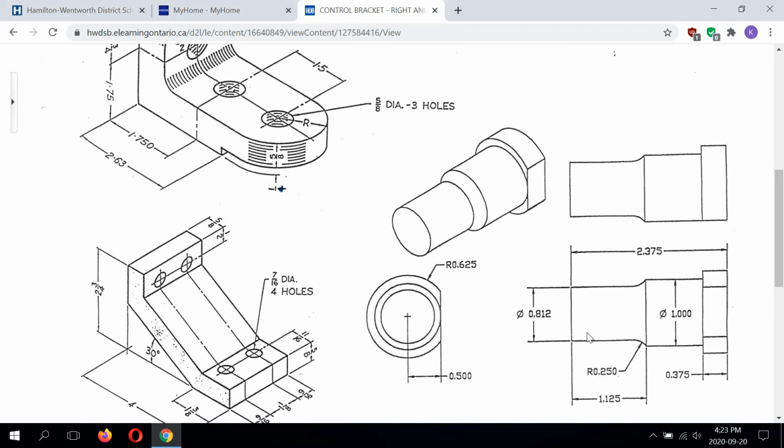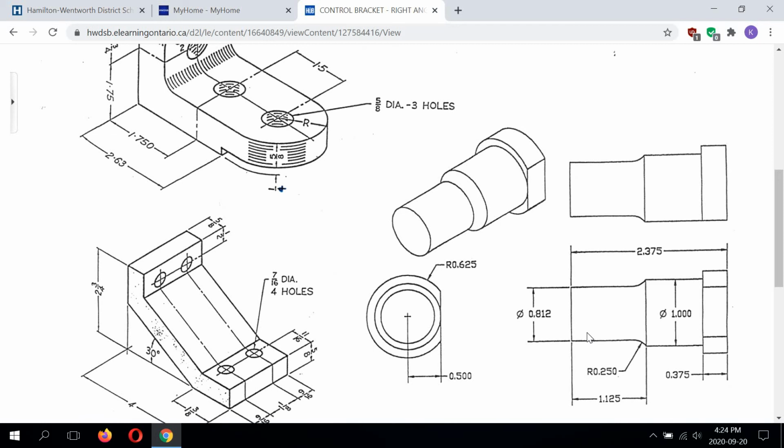Now, creating the 3D solid model, which I've already shown you for this, is a very important first step, but the second step, which is creating the drawing file, is just as important, if not more important, because that's what gives the physical dimensions that the person in the shop needs to actually build the part. So every 3D solid model that's created needs to have a drawing file to complement it. And those files have to be kept together on your computer because the drawing file is going to be taking the information from the part file to create those views.